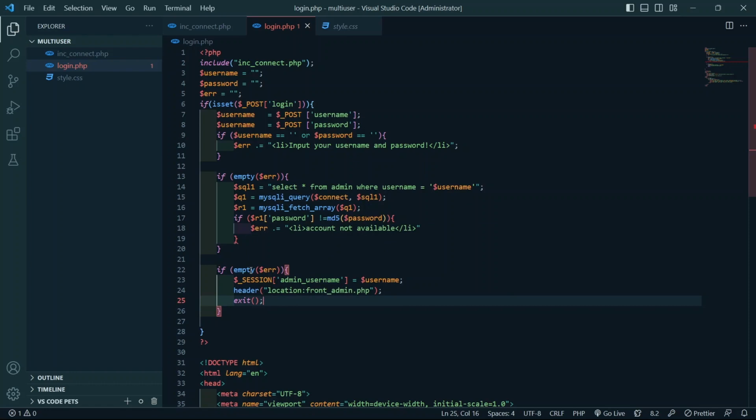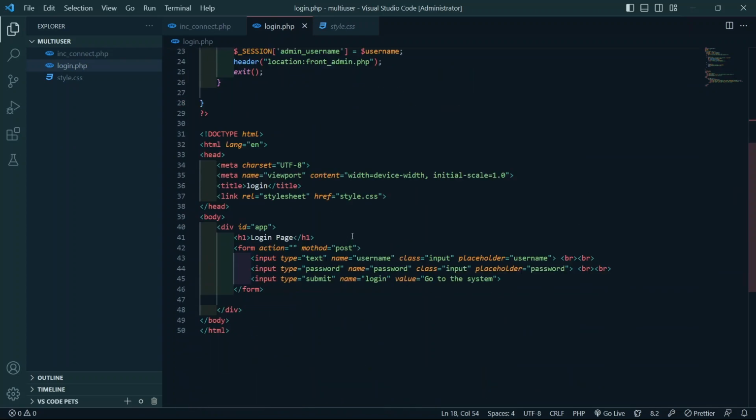Hit save. We got an error here, so don't forget to close it, like so.